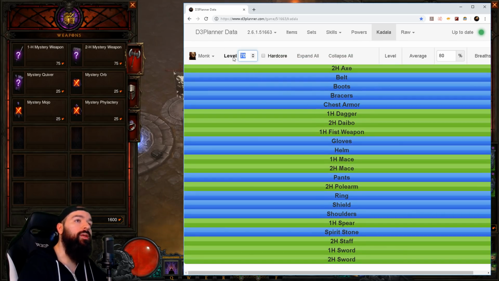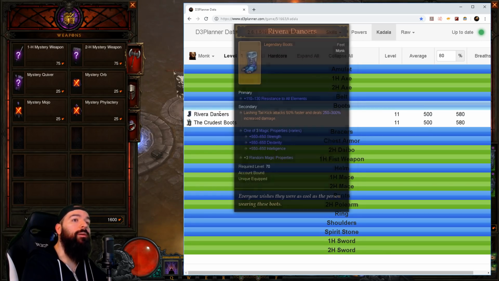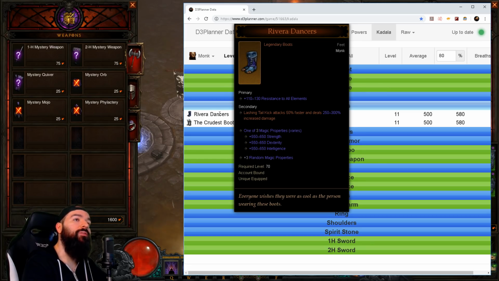Besides, monks have really good blood shard options at level 1. Level 1 boots, you can get Rivera dancers. So I would go for the boots. You have a really good chance to get Rivera dancers. Let's say if you just happen not to get them, you can always re-roll them at 70. So you hit 70, you can make another level 1 character, roll for the boots, and if you get them then you can put it in the cube.